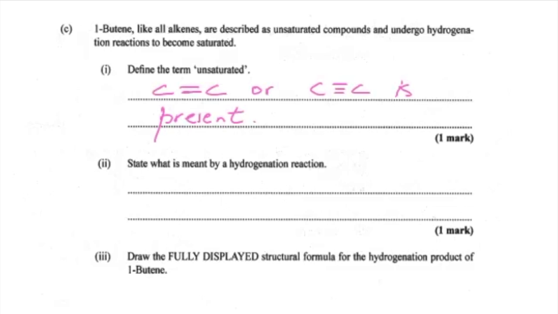All right, and then when you look at the word hydrogenation, what is meant by a hydrogenation reaction? Look at the makeup of this word, the etymology. They have hydrogen and they add -ation to the end. So what do you think hydrogenation means? It's the adding of hydrogen. Just like how hydration is the adding of water, hydro coming from water, this one is hydrogenation. So we'll be adding hydrogen.